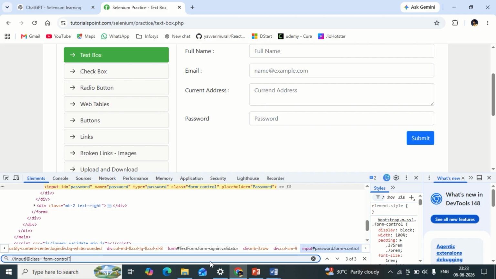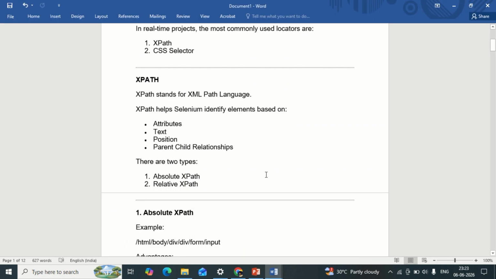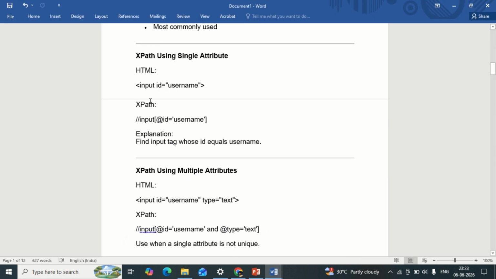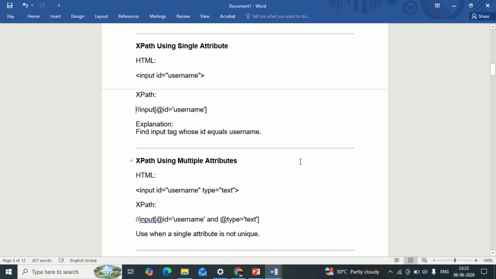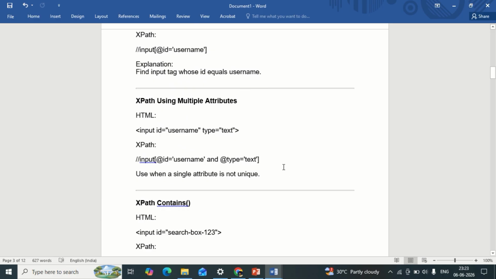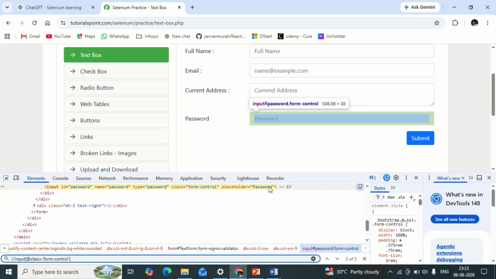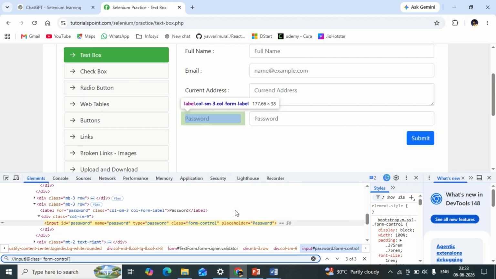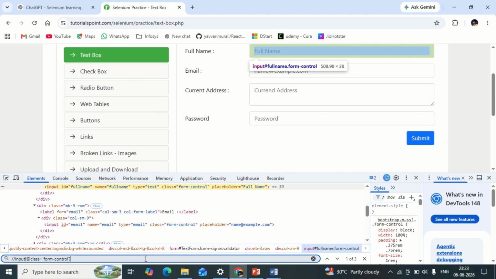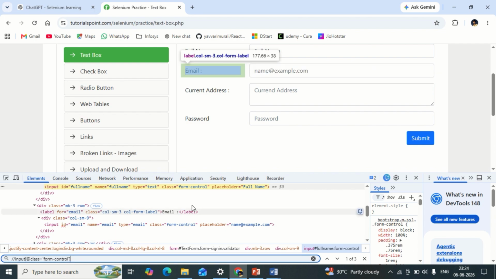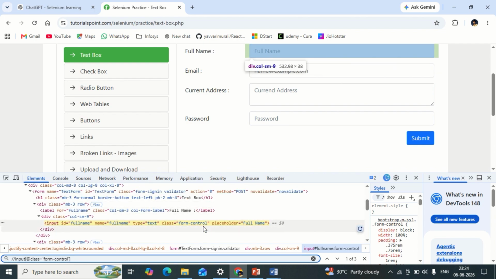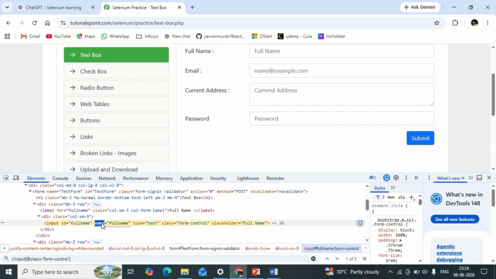Now this is the basic syntax. Now we will go through one after another like that. Okay, so this is what we have written, right? Tag name, attribute, and attribute name. Okay, now there might be multiple things, like sometimes you might need to identify an element using multiple attributes. Suppose here, if I use the form control, I got three fields, three web elements. Now I want to use one more attribute so that I will identify the web element more clearly. For that I will rely on the name, full name.